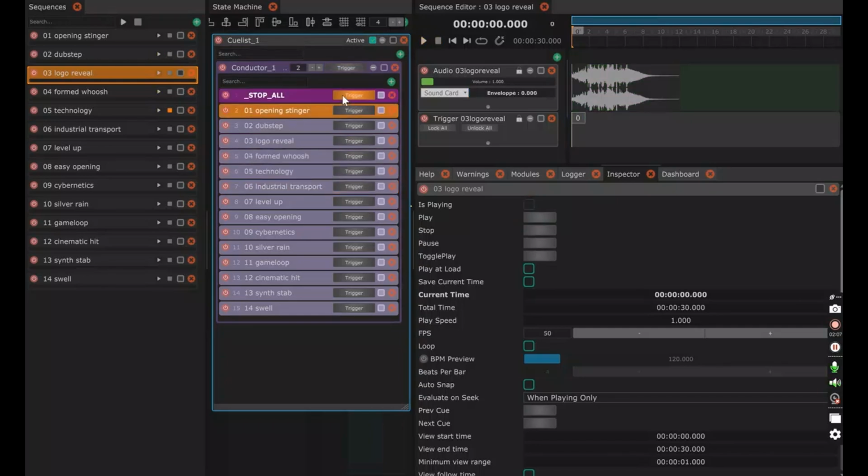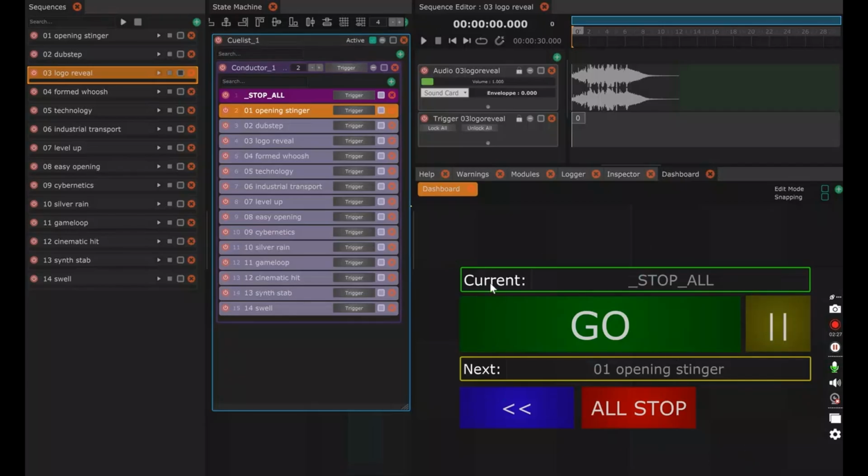And I have a stop all that is pre-built with the script that just mutes everything and stops all transport, and that's kind of handy if you just need everything to stop. But the best thing about a conductor is that it will, based upon some scripting, automatically go to the next cue.